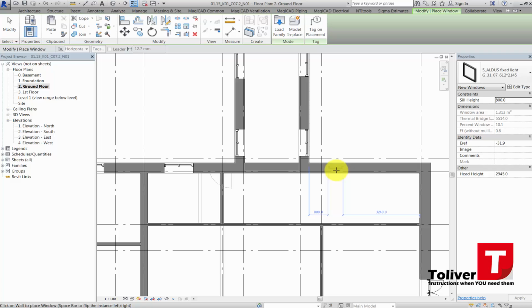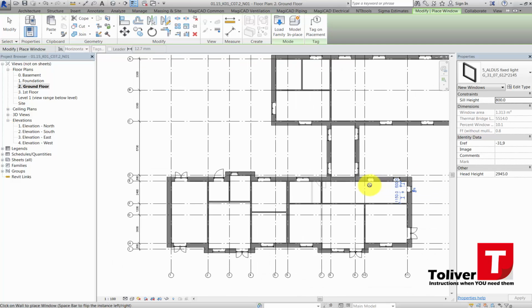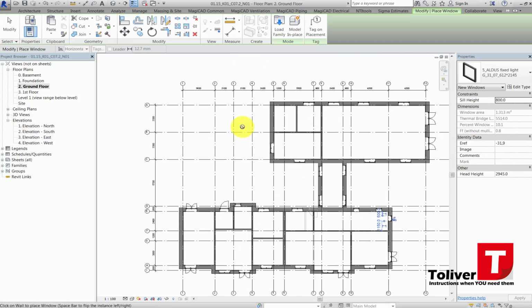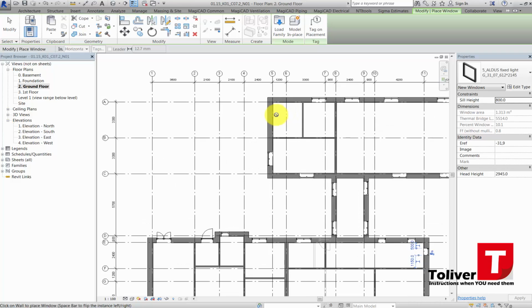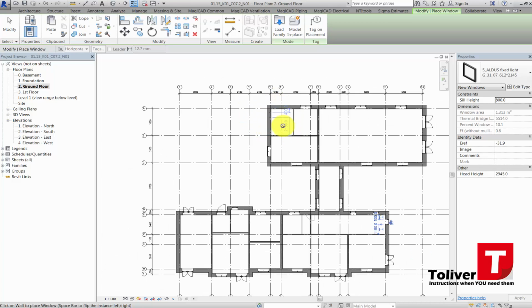And I'm placing one here, placing one there, and placing one there, like that. Then we need the last thing, and that is the door here and 2 double doors there.